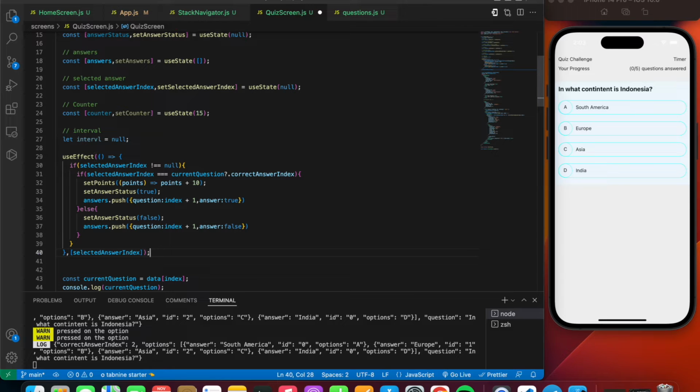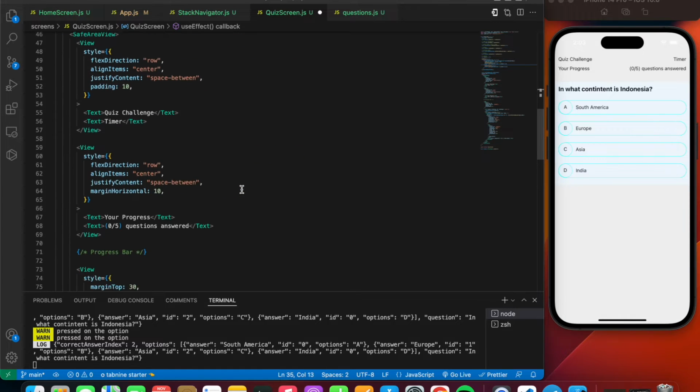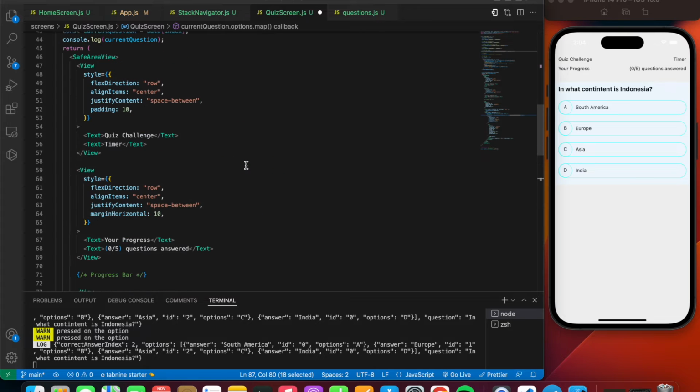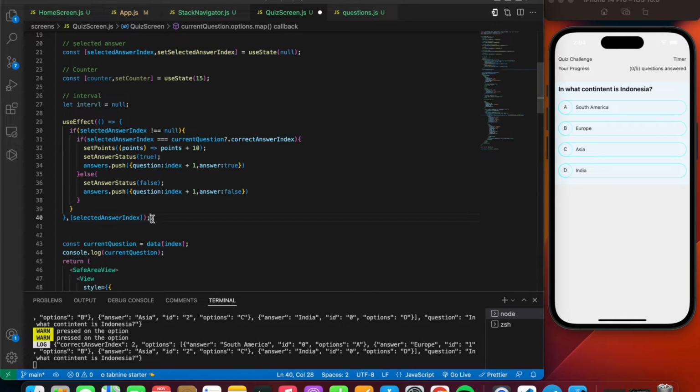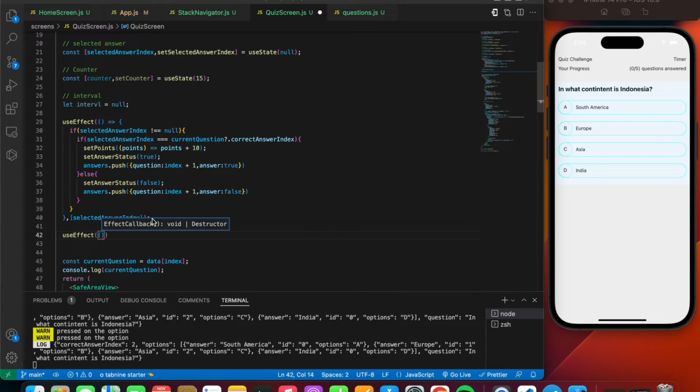So let's write the second useEffect. Okay, so why should we write the second useEffect? Let's say after each and every question we should make the selectedAnswerIndex to be null, also the setAnswerStatus to be null. If that's not null, that means whenever we get a new question, it's not going to go inside the useEffect at all, and it is not also going to set the value that we pressed on over here, because we are checking a condition over here, that is if the selectedAnswerIndex equals null. So we're going to make use of a second useEffect right over here, and we are setting the selectedAnswerIndex to be null after each and every question, right?